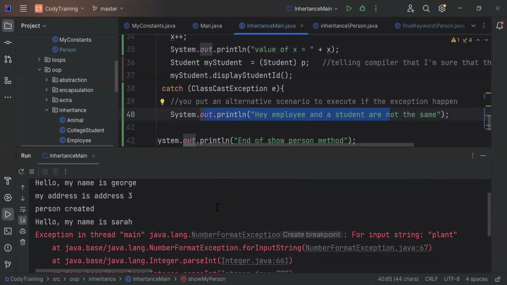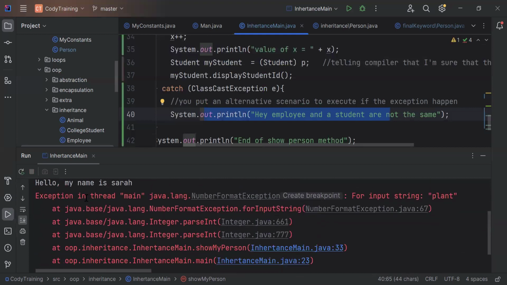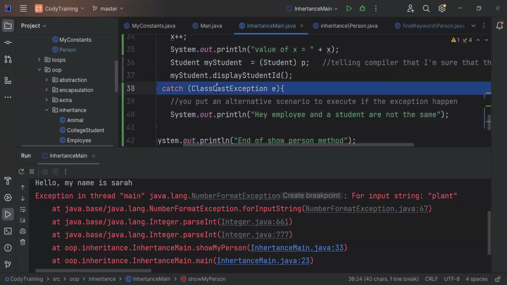Oh, look, it got terminated again, and it threw an exception. Look, what's the type of exception I got here? NumberFormatException. But look, what's the exception I'm trying to catch here? It's ClassCastException.